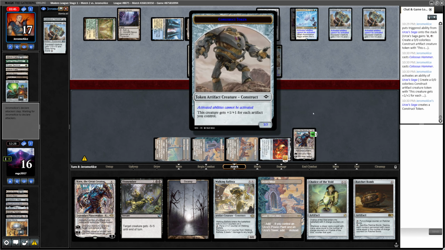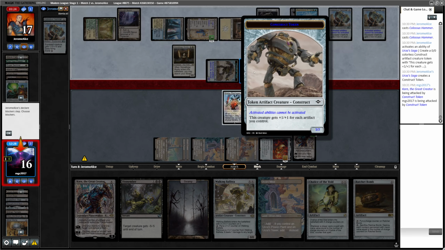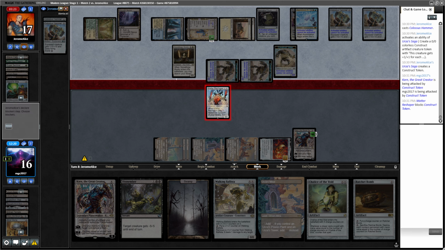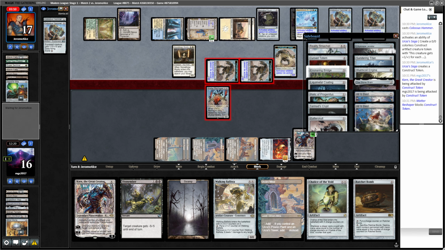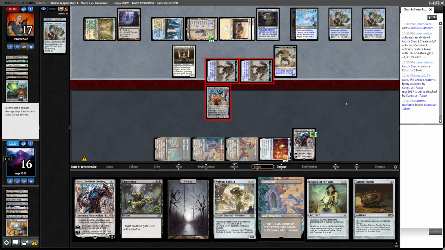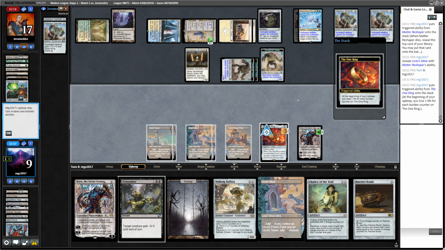Who are they attacking? Me or Karn? Attacking me. Attacking me, attacking Karn. Okay. Okay, what do I flip? Okay, land. Nice. Okay, take 2 damage from my Ring.